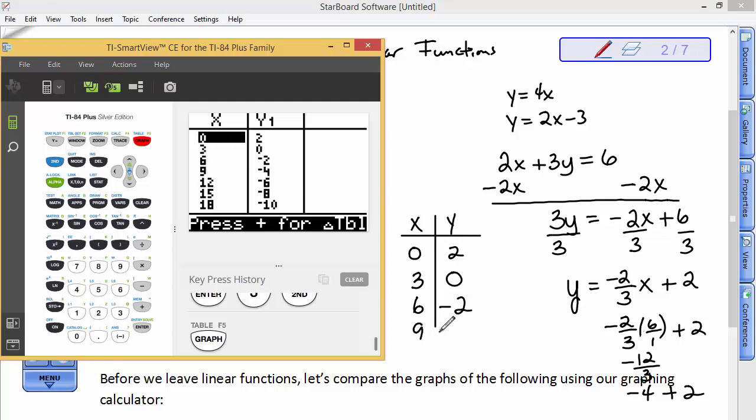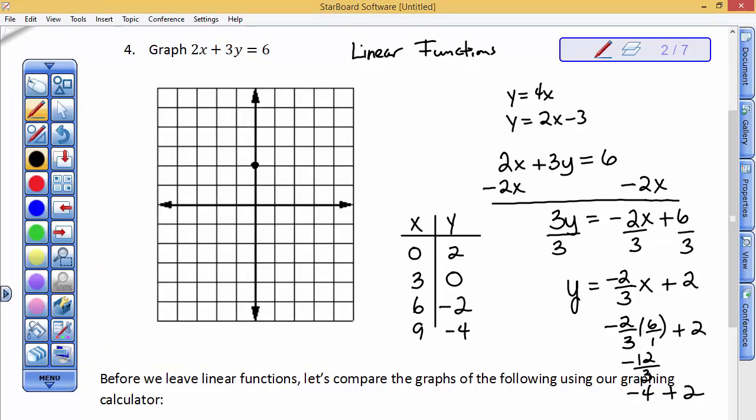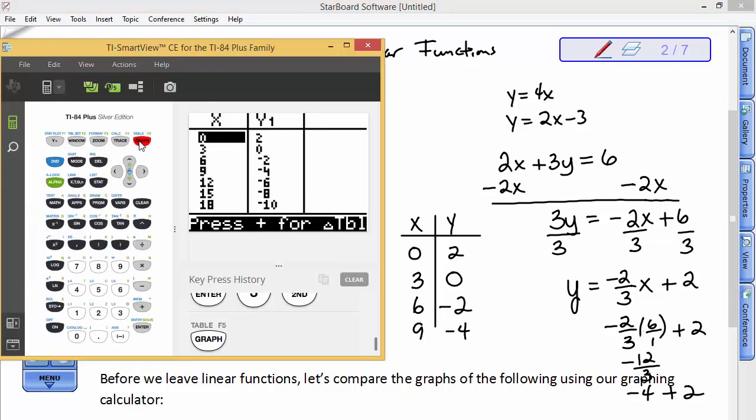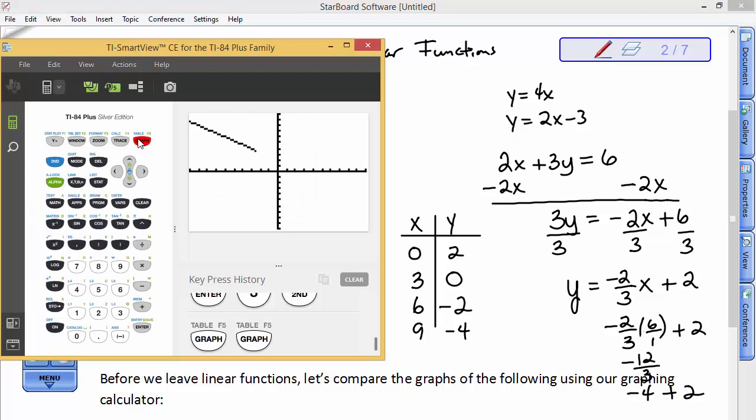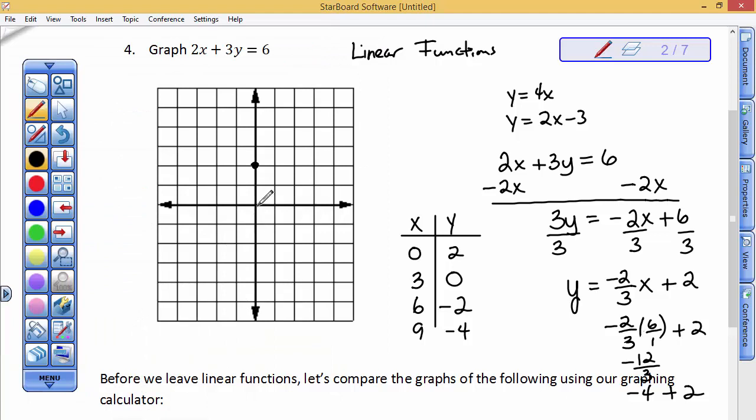Again, of course, don't forget you can hit the graph key and you can graph this equation. That's what our equation should look like here in a minute. And so let's go ahead and do that. So when x is 0, y is 2, we've already got that. When x is 3, y is 0. When x is 6, so I got to come over here, y is a negative 2. And it'd be hard for me to graph the 9 and down 4. But nonetheless, this does look like a straight line. And it does look like the line, I'm going to try that again.